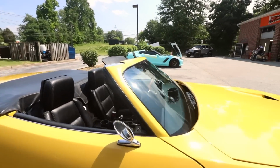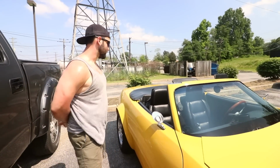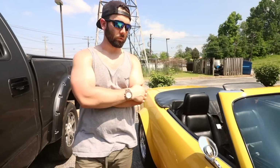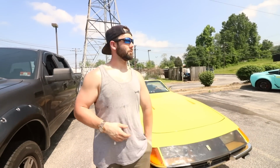You gotta look at the mirrors though. Why does this one turn that way? I don't know. That's a good question. That's sweet. Convertible? Do the hoods on these pop up like those? Same way as yours? Look like it, right? Manual. Yeah. I don't know though. I'm gonna be honest with you, I don't know classic Ferraris like that too much. This may or may not be a 250 GT.